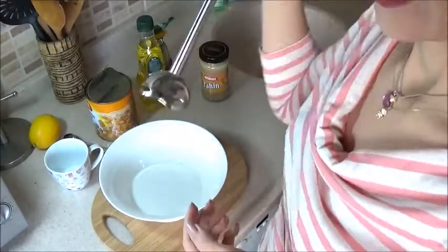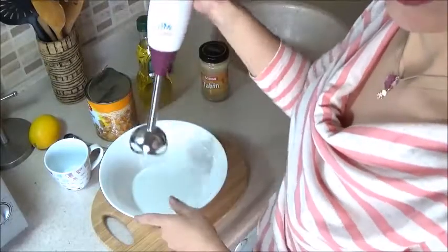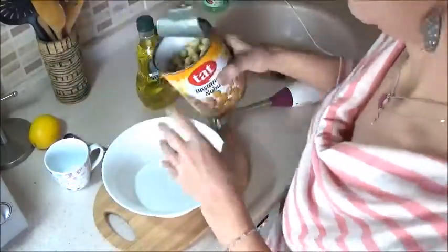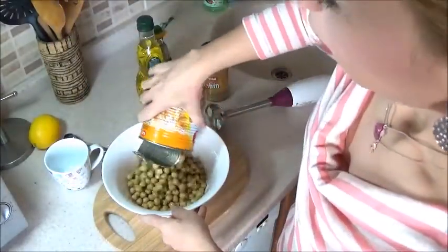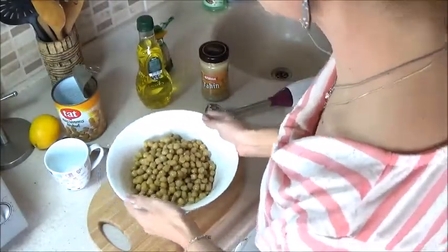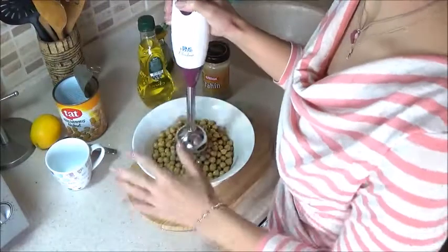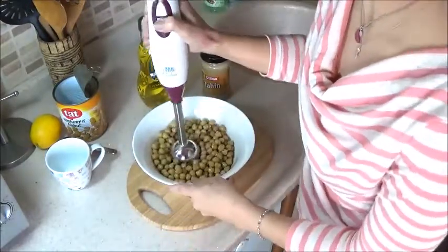I use a food processor, but I don't own one. So this is what I'm going to use — the easy one, the handy mix thing. So first off, you want to take your chickpeas. You want to rinse them. You want to pour out the extra water that comes in the can — you don't want it watery. So let's do this job first. First you have to mash and smoosh these guys.